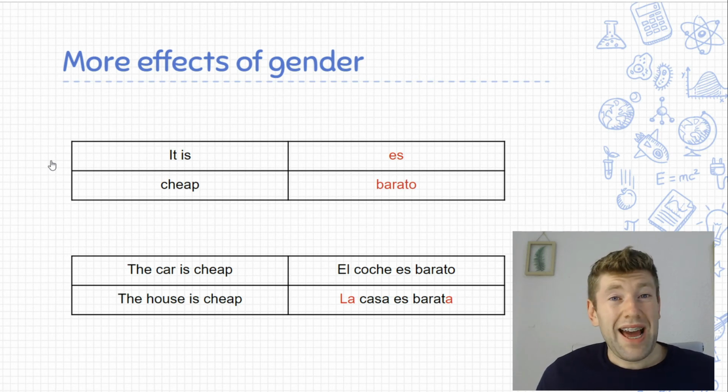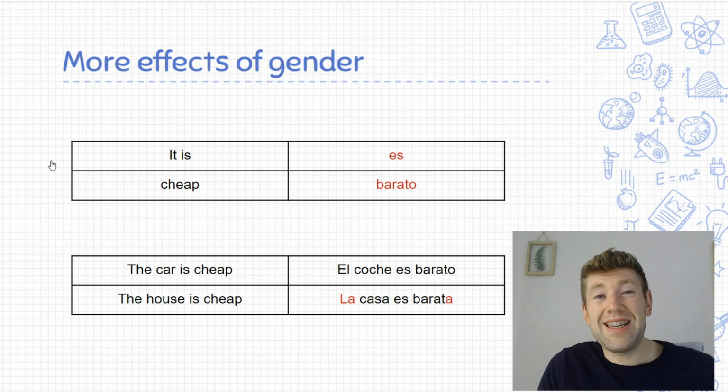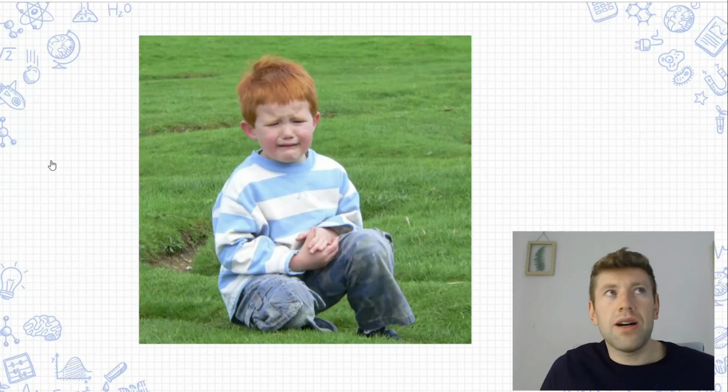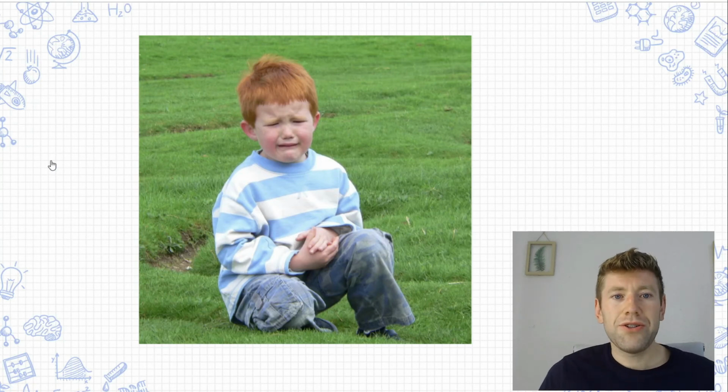The same way, adjectives have plurals in Spanish, so we could have el coche es caro or los coches son caros with an S. But we'll look at that in a different video. So you might think, well, what happens if I get it wrong? Do you know? Well, look, sometimes it's a problem and sometimes it's not. So we'll have a look in English at an example and see what you think.